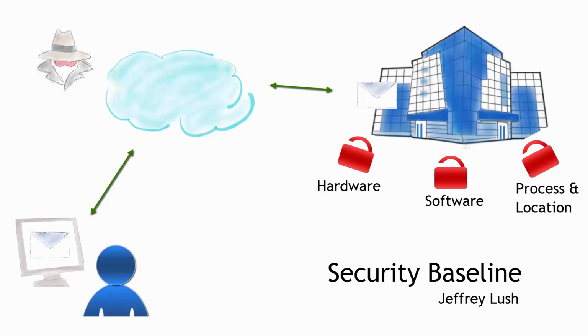If you want to truly secure your environment, you're going to have to establish what we call a security baseline. And in the U.S. government, that's called an ATO, or Authority to Operate, Authorization to Operate. So here, let's go through this diagram and talk a little bit about what a security baseline is and how it can impact your organization.